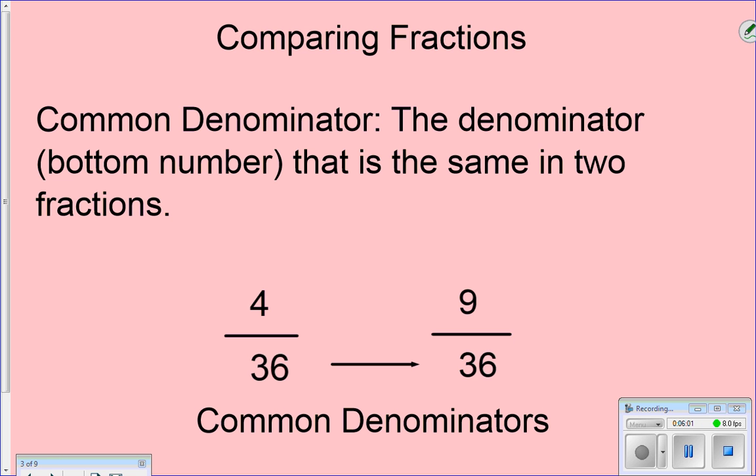So when you're comparing fractions, you first have to have the same denominators, and we're going to go through that again, how to find that, all right? And then what do you look at to figure out after that? If you have the same denominator, what's the next thing you have to look at? That top number, right? That top number is going to tell you what's bigger and what's smaller. And a lot of times I like to think of pie. I like food, so I always think of pie. And I always think of like a chart. This one would have 4 pieces filled in out of 36. That's going to have 9 filled in out of the 36. Well, obviously, the 9 out of the 36 is going to be the biggest one.